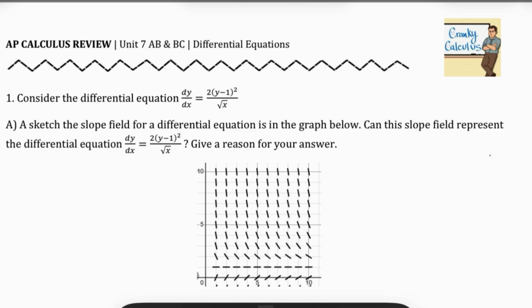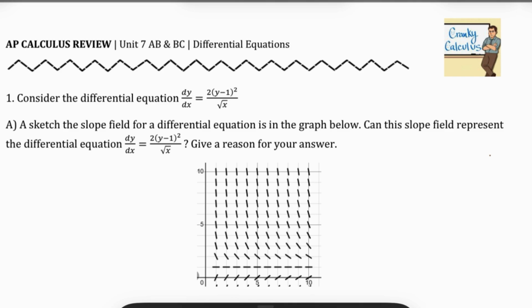So question number 1 here, we have the differential equation dy/dx equals 2 times (y minus 1) squared over square root x. We have a sketch of the slope field for a differential equation, and we want to find out if this slope field represents this differential equation of dy/dx. And we want a reason to go along with that answer.